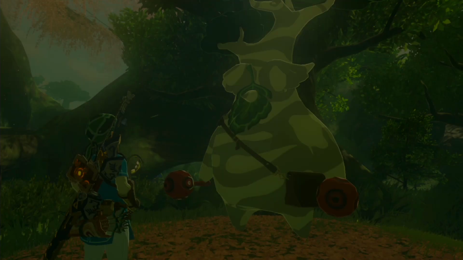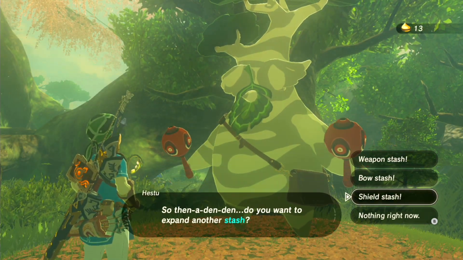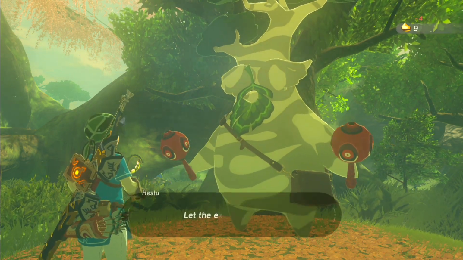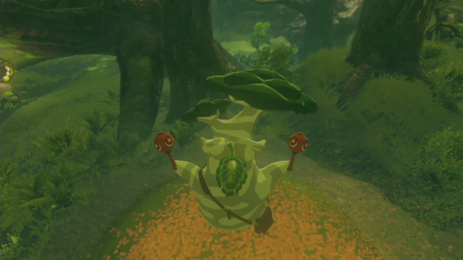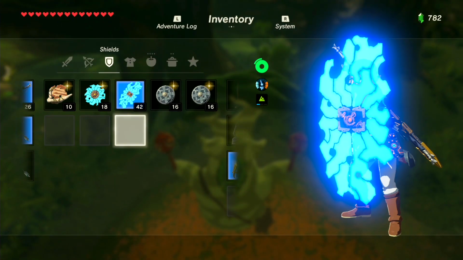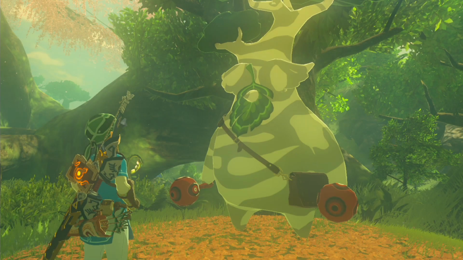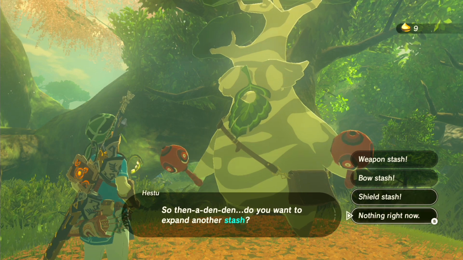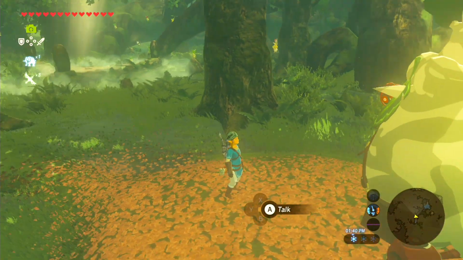So there we go. Bow stash looking pretty good. I guess I can do shield again since we really don't have enough Korok seeds to do weapon anymore. This might just be my last upgrade for now. We have 9 seeds left and I probably could do one other upgrade, but I think for now that's good enough. I'm pretty happy with those upgrades that we got, so let's get out of here then. Thanks for all your help, my man. Appreciate the upgrades. I'll talk to you later, Hestu.